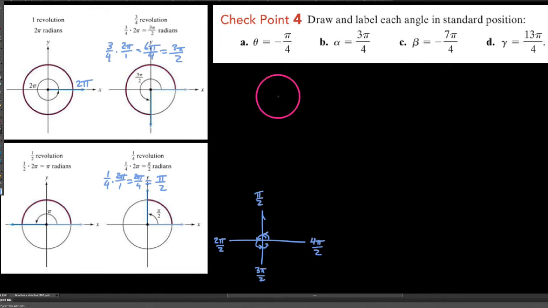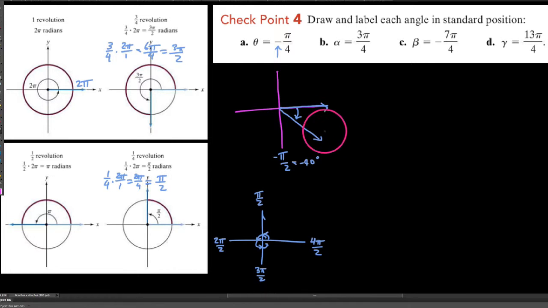So using what we know about these radian measurements, we're going to quickly sketch and label these in standard position. For this first angle theta, standard position just means that we leave the positive x-axis. So its initial side would be here at 0 radians, and we're going to rotate, because it's negative, clockwise a fourth of pi. Remember that a negative pi half is a negative 90 right there. A fourth of pi would be halfway in between 0 and negative 90 here. So we would say that this is a negative pi fourths radian measurement, and it terminates in the fourth quadrant. So that is a negative pi fourths radian sketch.